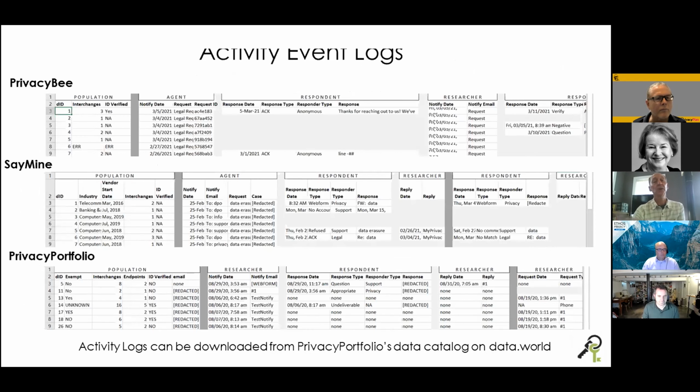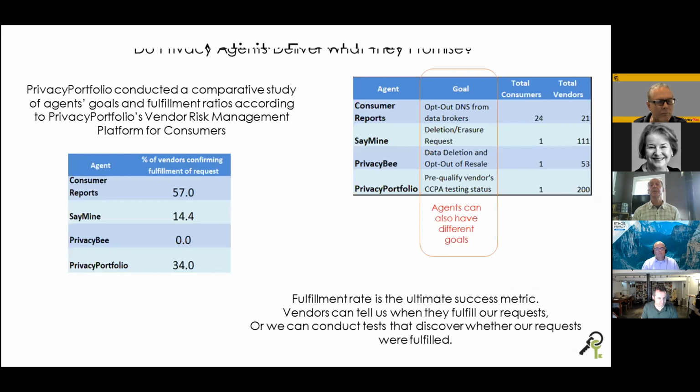But I also have activity logs, and these activity logs are done in a pretty standardized way, which you'll be able to download from the links. It allows me to quantify many aspects of vendor risk in a standardized and auditable way. And then I can use that information. What I did is I cobbled together a comparative analysis here of other agents so that I could see common trends and outliers.